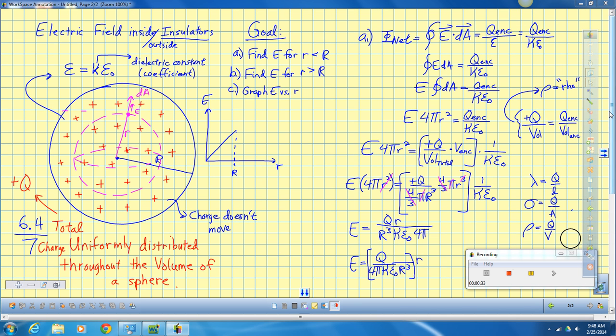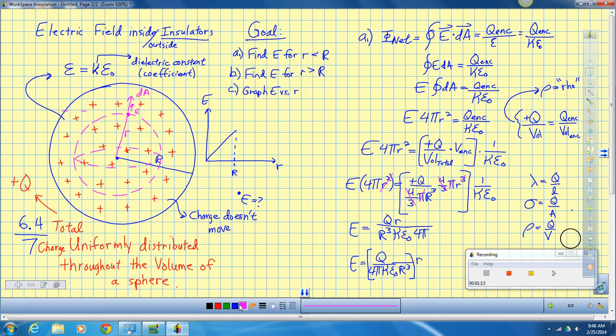So for the second part of this, now I'm looking for what the electric field is outside of this sphere. So again, we can ask ourselves, do we want to use Gauss's law or Coulomb's law? Coulomb's law would make us cut this up into many little tiny pieces of charge, each of which would have a different distance out to this location here, some place where the radius lowercase r is greater than capital R. So that would be a lot of work. The other option would be Gauss's law and just draw a new Gaussian surface, like a bigger sphere, and see what happens. So I think that's what we'll try.